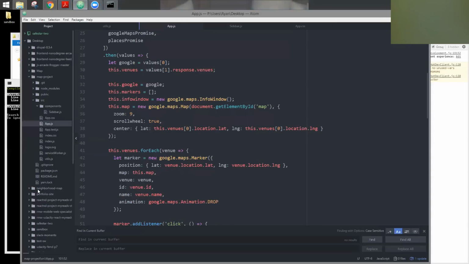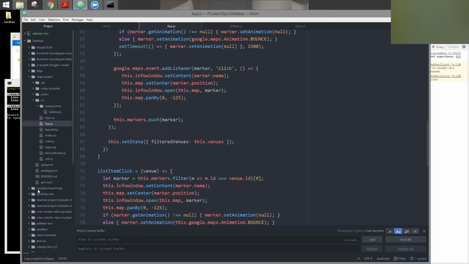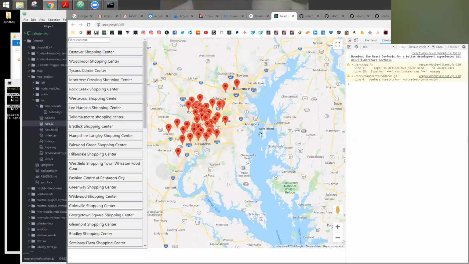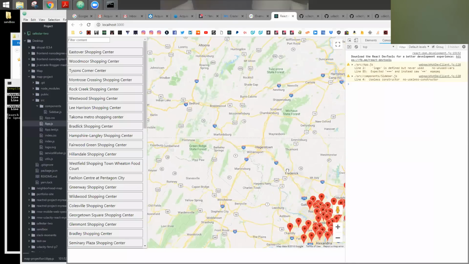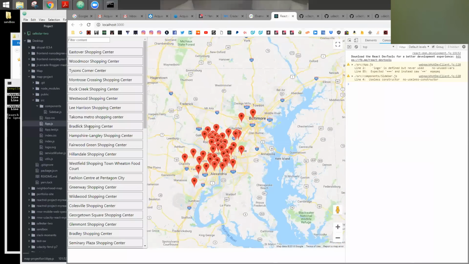What is the pan by? That's a good question. I think pan by is pretty much changing the focus of the screen to where that marker is, basically.